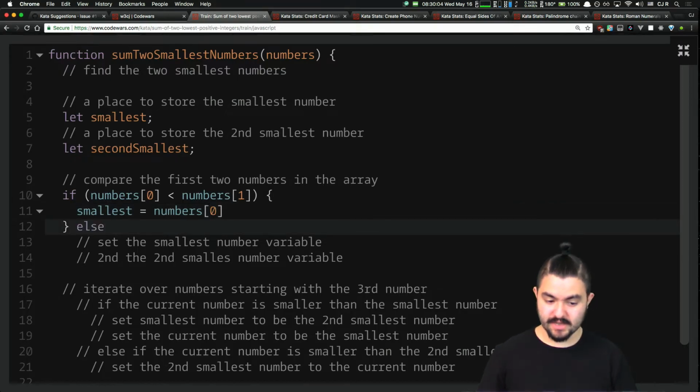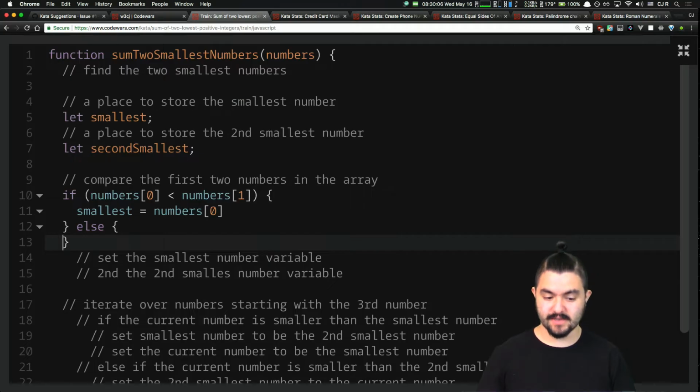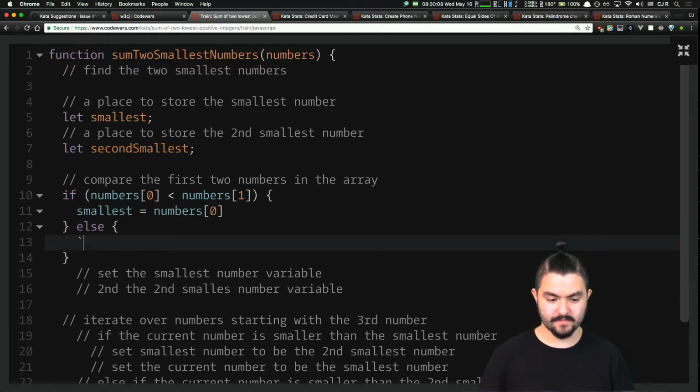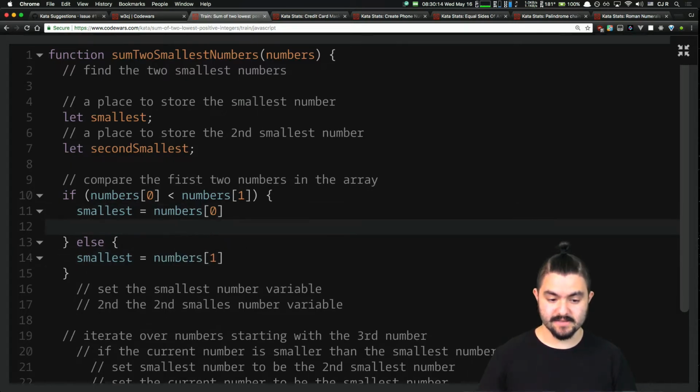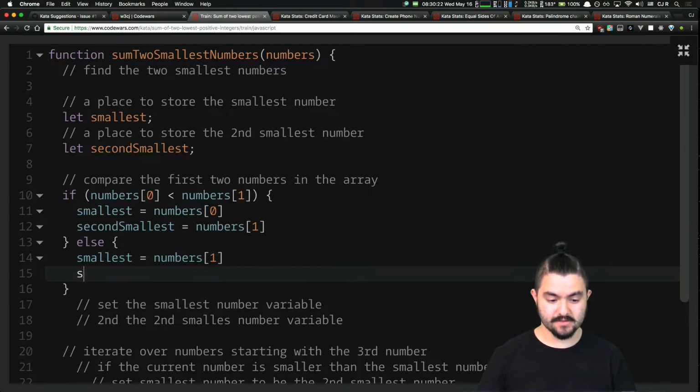Else, we'll set the smallest equal to the second number in the array. And we can go ahead and set the second smallest as the other one. So numbers at 1, and then this would be second smallest is going to be numbers at 0.